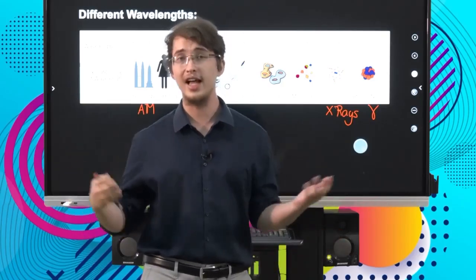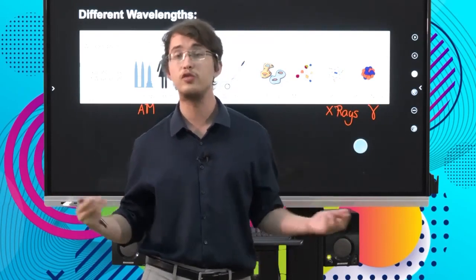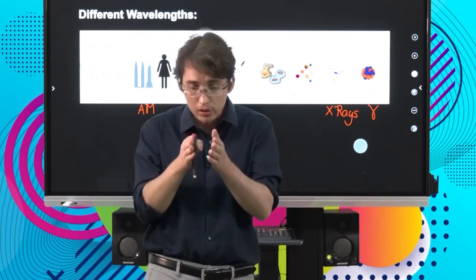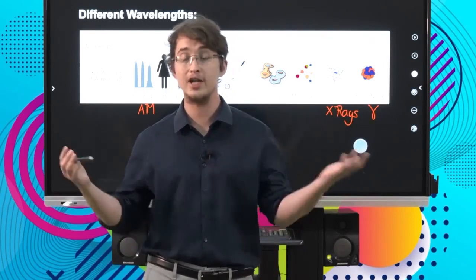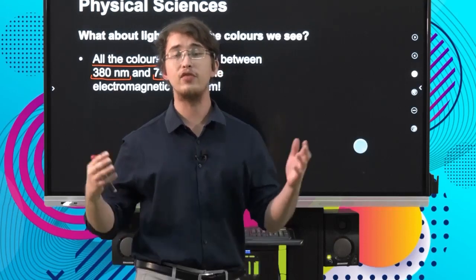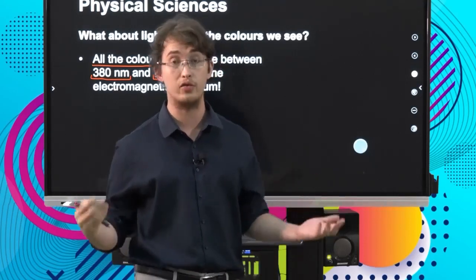Where do all of the colors that we see in the natural world fit into this spectrum? Well, I think you might be quite surprised to see how small a portion of the spectrum you can actually see. All the colors that you and I see, i.e. every color you could possibly see in a rainbow, have wavelengths that lie between just 380 and 740 nanometers on the electromagnetic spectrum. That's a very narrow range. Let's have a visual to help us understand just how narrow that range is.